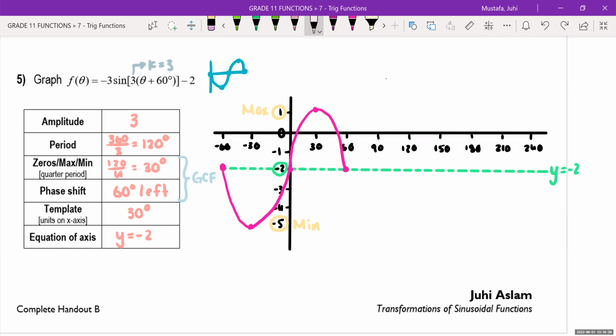Let's do one more cycle of this. So we're going to go from this, we're going to go 90, comma, negative 5, then back to 120, comma, negative 2, then to the maximum, and then back to our 0, and we're going to stop right there. You could draw an arrow just to show the graph continues this way and this way. Oh no, why did I do that? There we go.